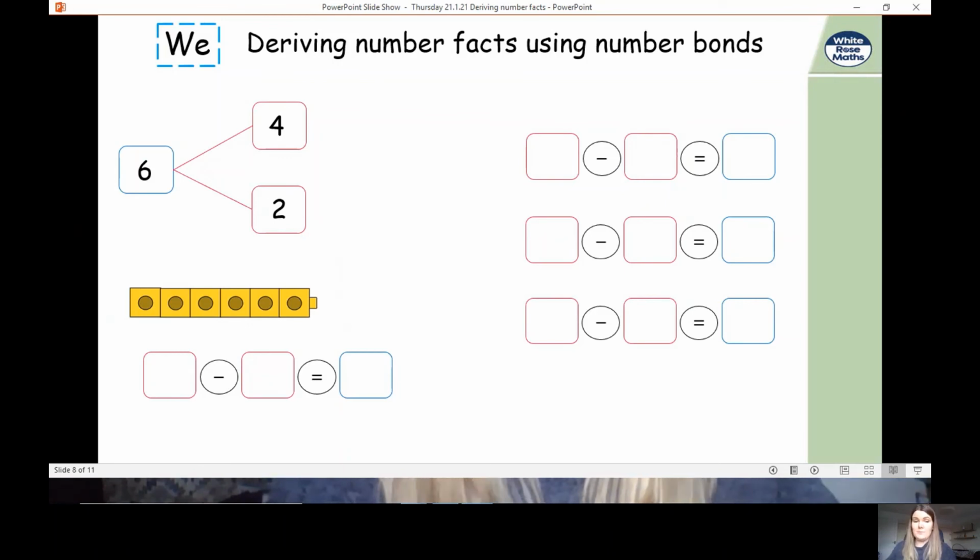So, do you think you can solve this one by yourself? I think you can. The first thing you have to do is what? Check which number bonds you're using. Absolutely. So we're using 6. So we need 4 and 2. Okay, so you're going to use the numbers 4 and 2. So the first thing you have to do is what? Get your 6. Well done. What do you do then? Write down your part-whole model in the corner.